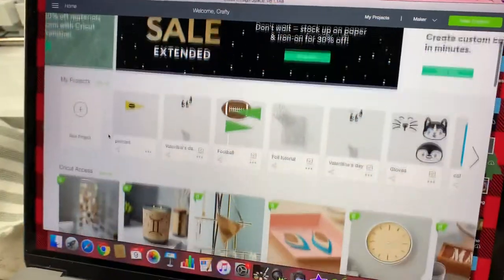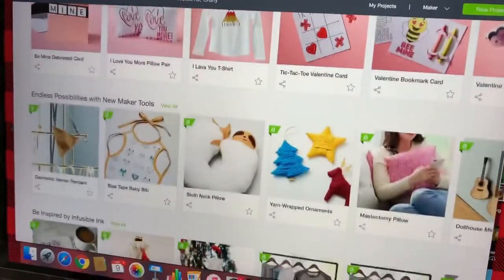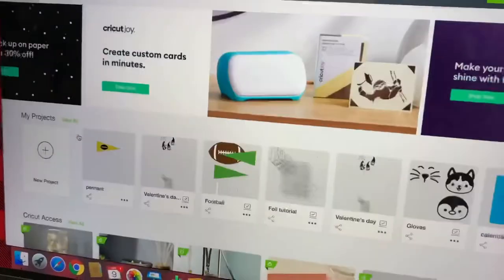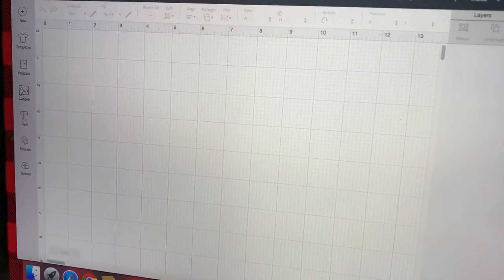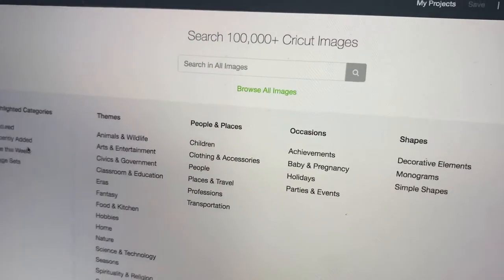So here's Design Space. They have a handful of projects that are pre-made that you can make, but today we're going to be creating our own image. So you want to go to New Project, and then on the left side, there's Images. Click that, and you're going to come to a page where they break it down into categories.